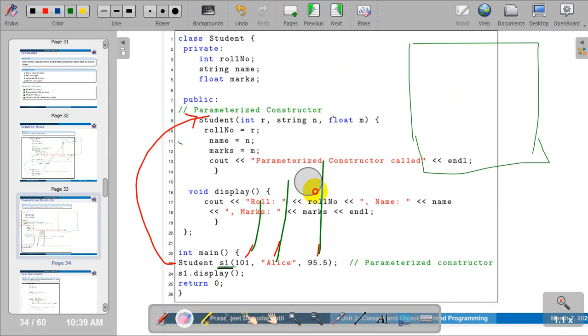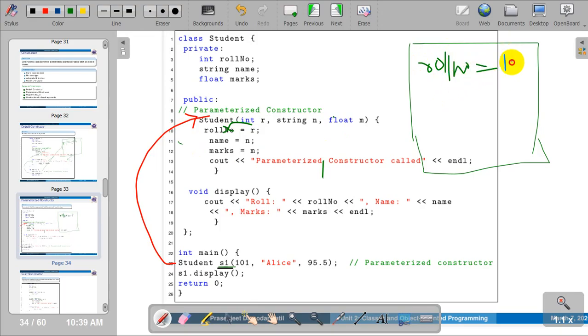After that, it will run the definition of the constructor function. It is going to assign r to the roll number, n to the name, and m to the marks. So in the memory layout now, the roll number will become 101. The name will be replaced with Alice, and marks will be replaced by the float, which are the private data members.